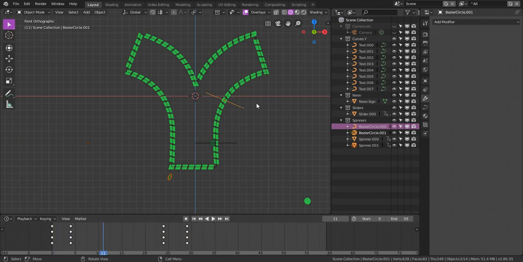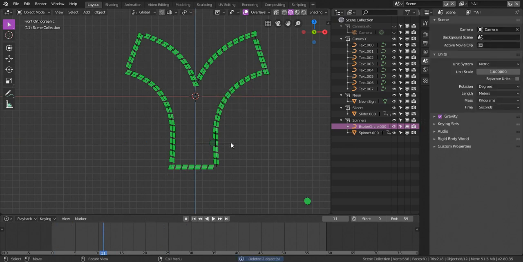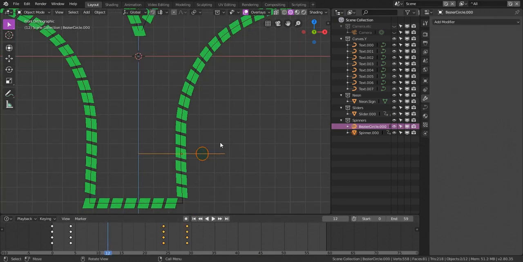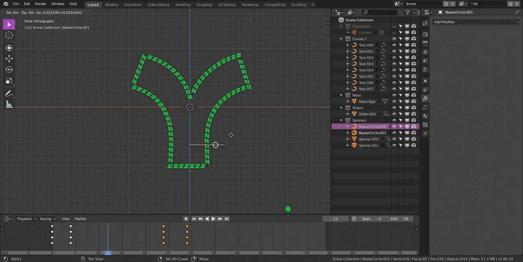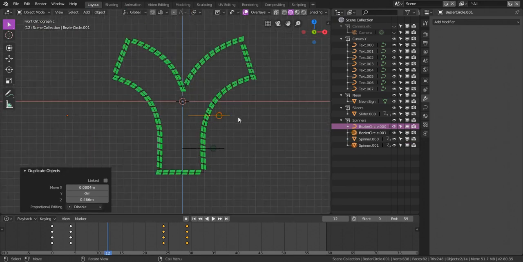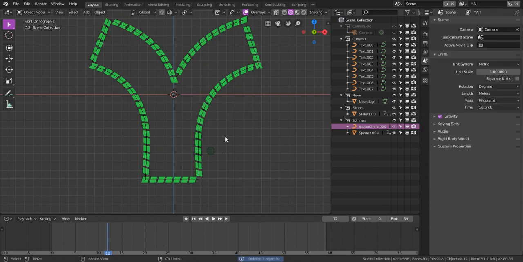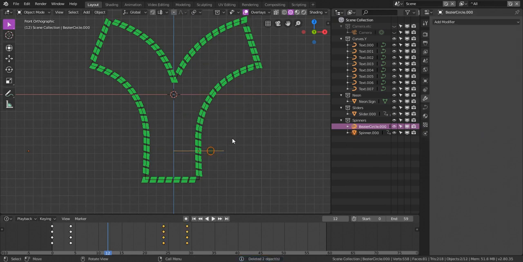Okay, so really I don't want to use that technique either. I'm going to delete it. So third time is the charm, apparently. I'm going to select those two spinner pieces, the Bezier and the particle, and well, apparently third time's not the charm. Okay, select them both.